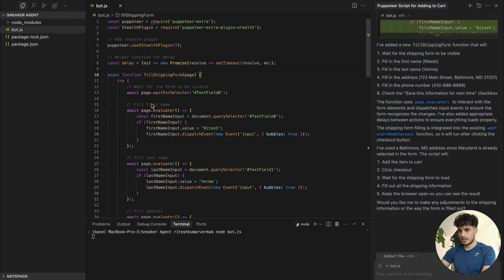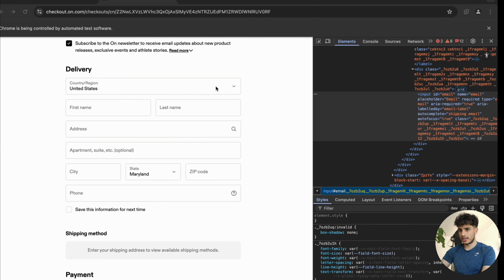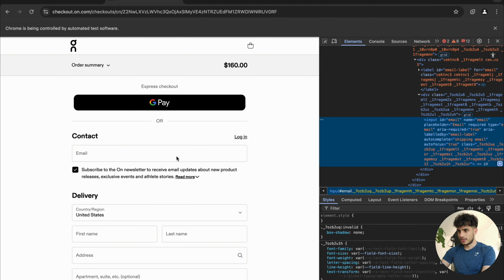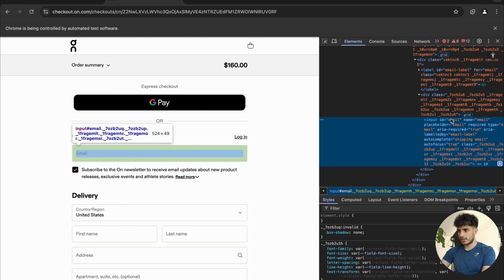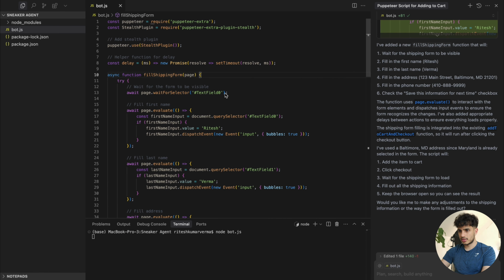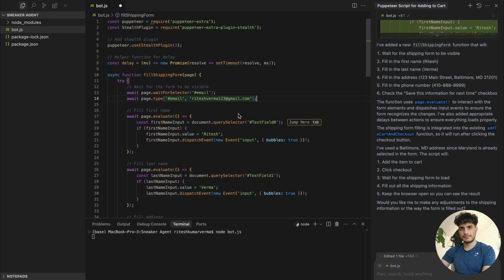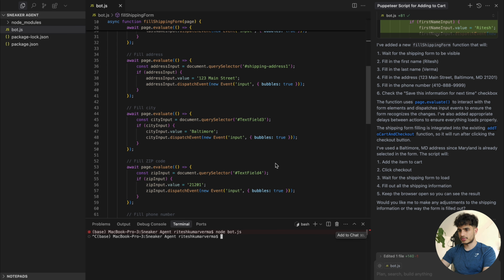That's perfect. Now what we need to do is, again, we have to wait for the email field. We gotta make sure we put in our email. So let's do input ID equals email, right? So let's do hashtag email. And I'll show you guys a page.type function. So await page.type. There you go. Right? So it's email, and then you type in the actual value. Cool. Let's close this, and let's check if this works.